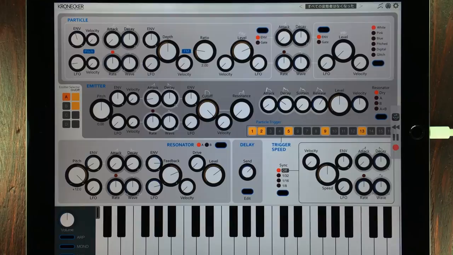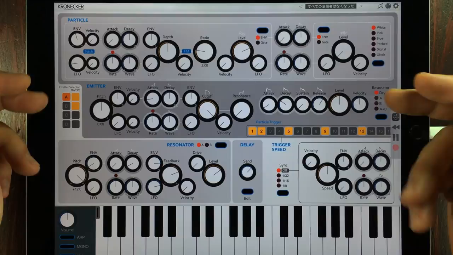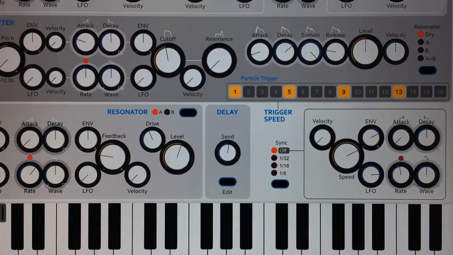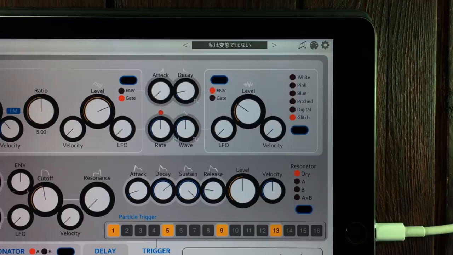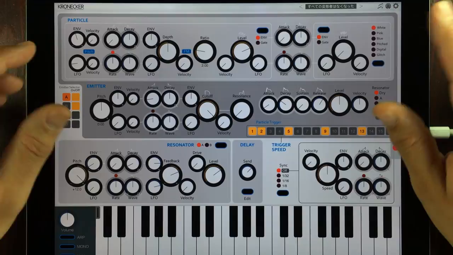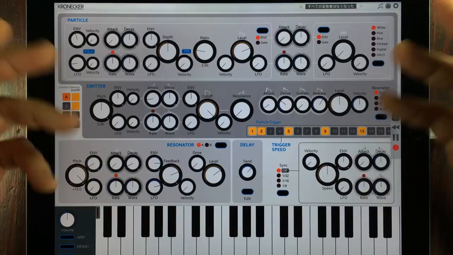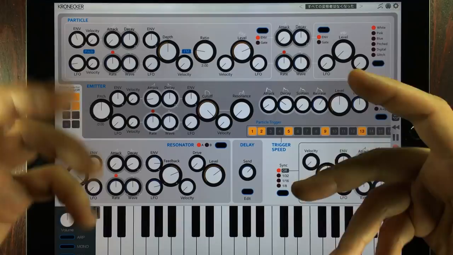This is Kronecker by iceGear. Kronecker is very different from many other types of synthesizers in that it's got a sequencing type of playing style. So what I want to do is to go through the synthesizer kind of like I did in the past with my Hack Attack episodes, just breaking it apart for you, showing what's actually going on inside the synthesizer.